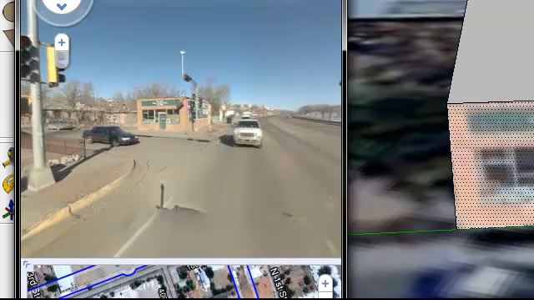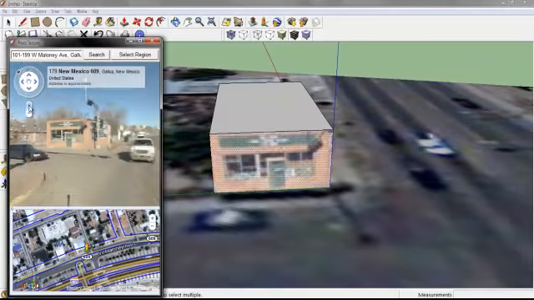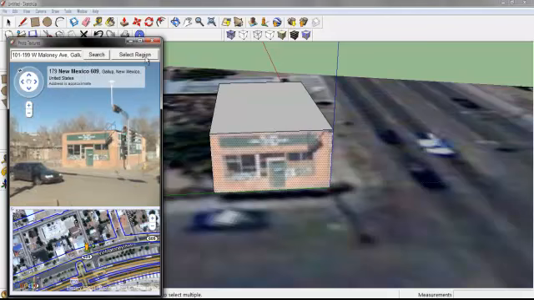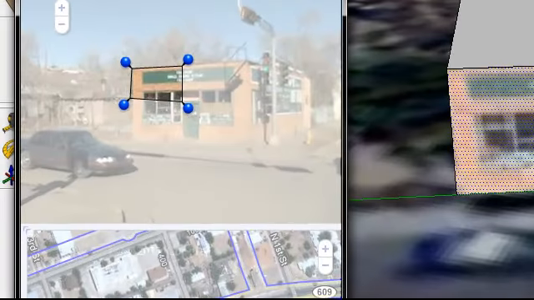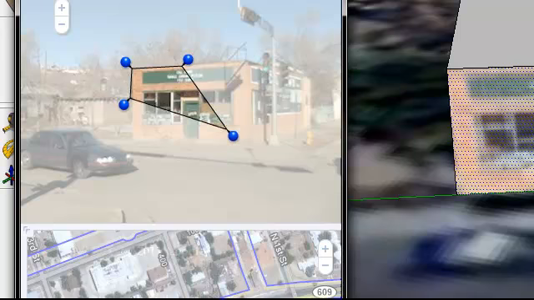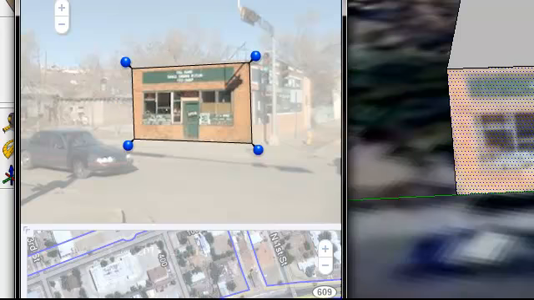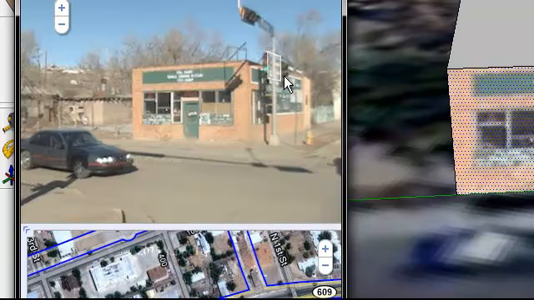See how it's depixelated? So what are we going to do? Zoom in. Select region. See? Grab. Better, isn't it?